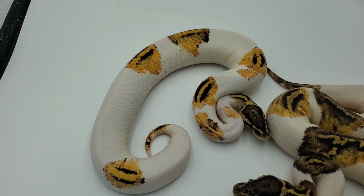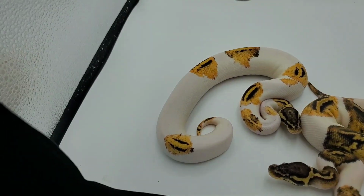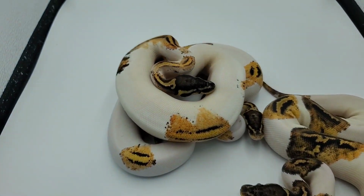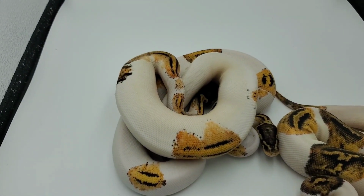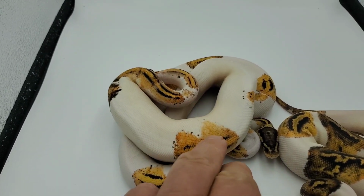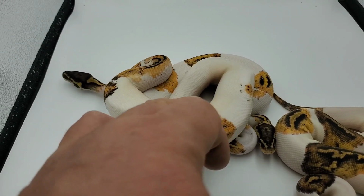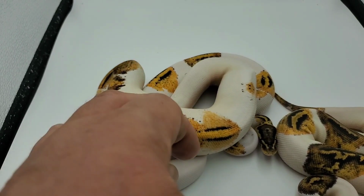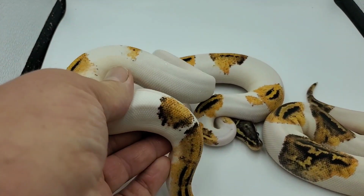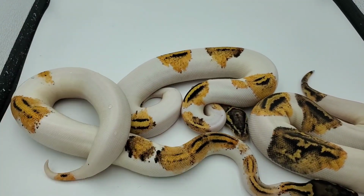So this one, I believe to have Orange Dream in it. So Orange Dream. Alright. Now the colors are much more subtle in the switch from Fire to the Orange Dream. So first of all, you can see the Yellowbelly there in that one, right? The deep V, the pixelated, and then the Pastel is showing up right there. These are really nice examples of, to me, what is a pastel look.